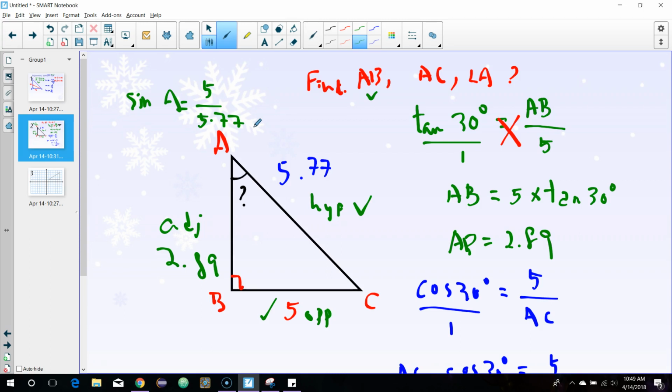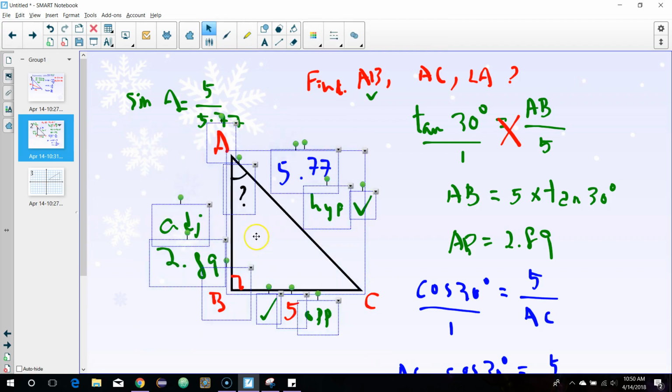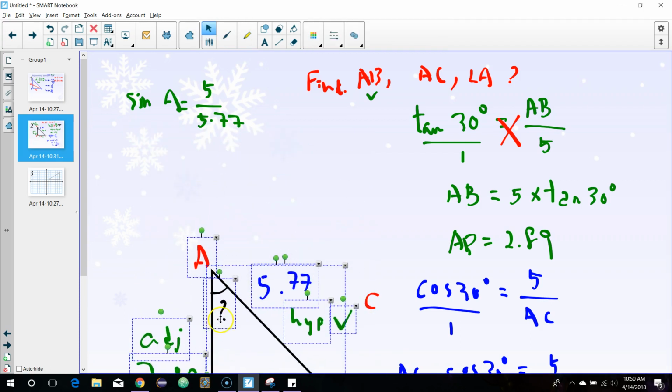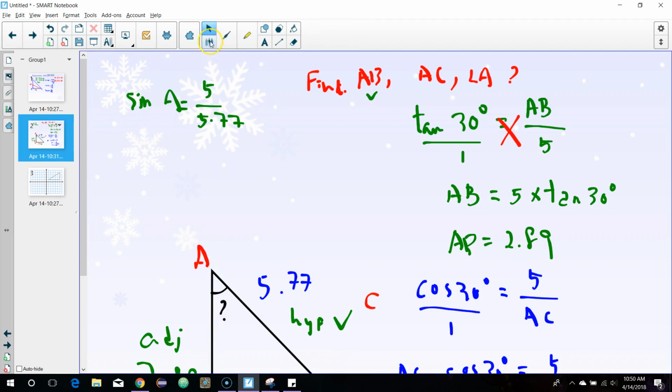Alright, if you get to this stage and you set that up correctly, there's only one more step to go. In order to get rid of this sine, you are going to use something called the sine inverse. It's very similar to square versus square root. Sine inverse will be able to cross this out. In order to do the inverse, because I'm trying to move this away, A is going to be sine inverse of this number.